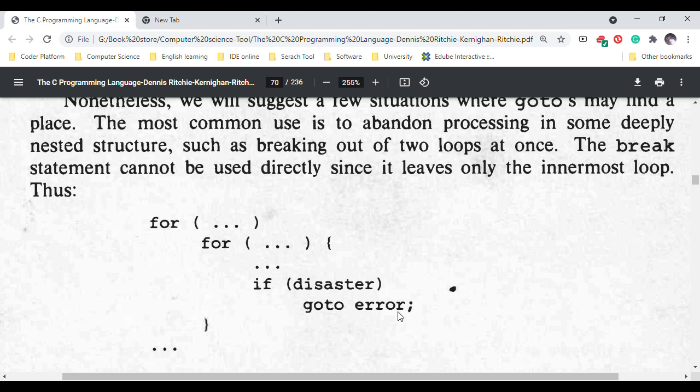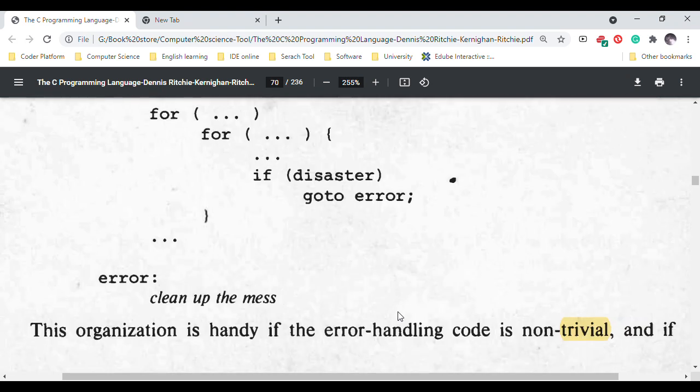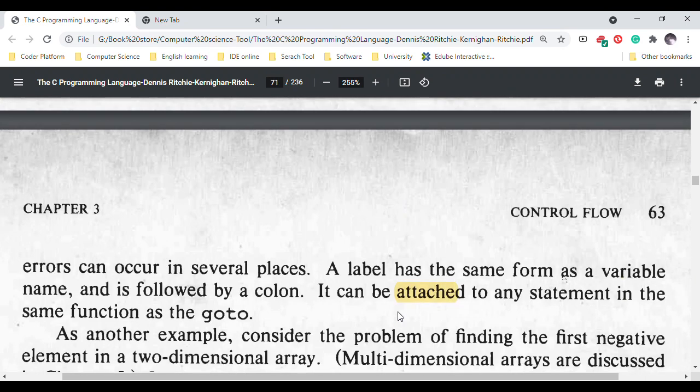The break statement cannot be used directly since it leaves only the innermost loop. Thus, this organization is handy if the error handling code is non-trivial, and if errors can occur in several places.